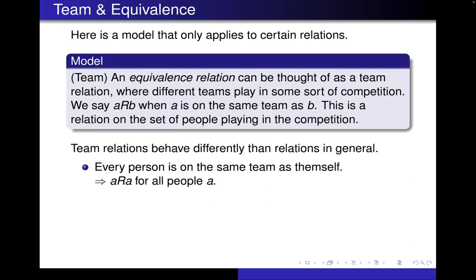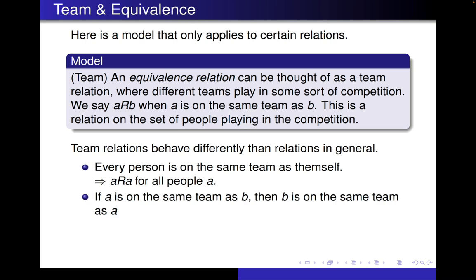So try to use some imagination to think if you can think of a relation where that is not the case. If you can't, you can ask me in class. If it happens that A is on the same team as B, then it automatically happens that B is on the same team as A, right? Or if we're thinking about that abstractly, if A is related to B, then B is related to A. We've already had some relations that don't fit that one. In fact, one of our very first ones, the love relationship. It's possible that A could love B, so A is related to B, but B does not love A, so it's not true that B is related to A.